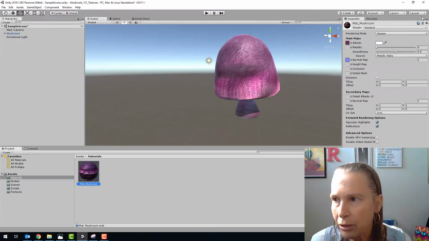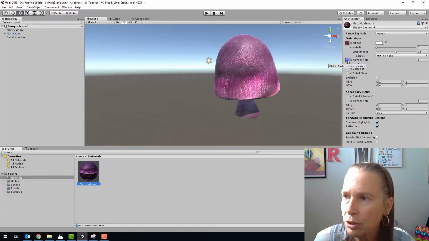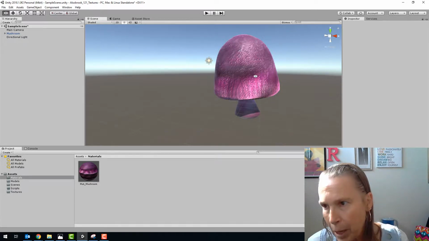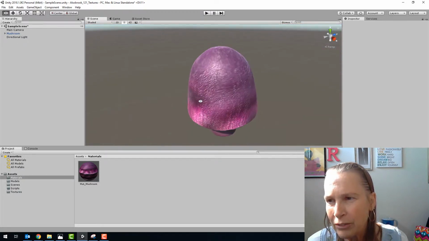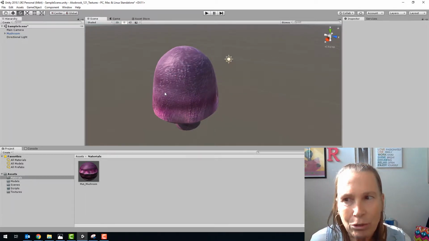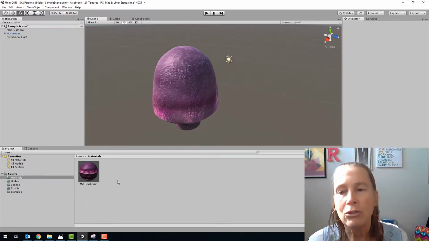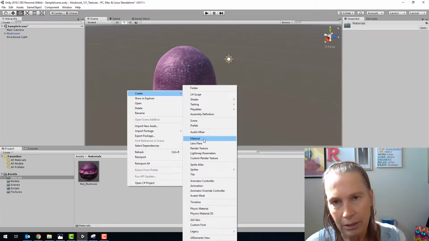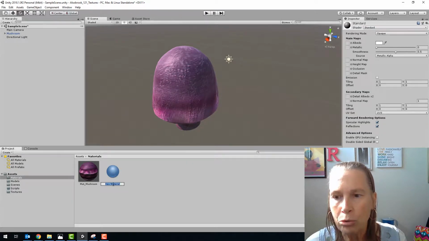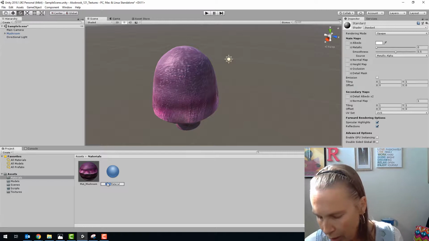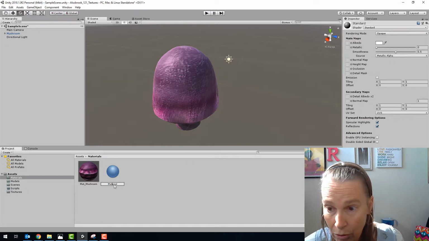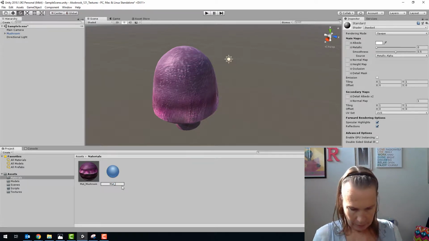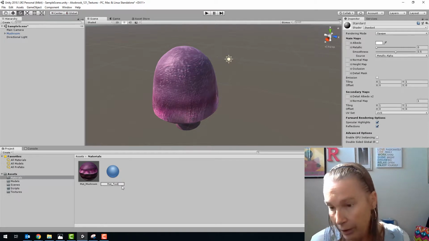You can see this material has had textures added to it. One texture and one normal map. And the normal map gives that bumpy look, gives it that illusion that if you were to touch it, you would feel the bumps. So to create a material, same way, right click, create material. And you'll create something, it'll say new material, so you'll want to change that name. That particular one earlier, I named it Shroom. This one, I'll name Test, because I don't know what it's going to be.